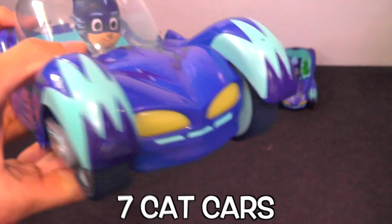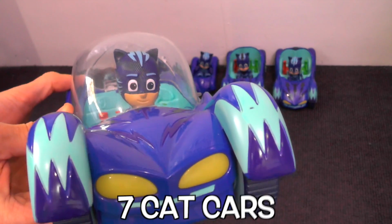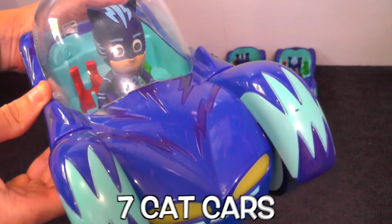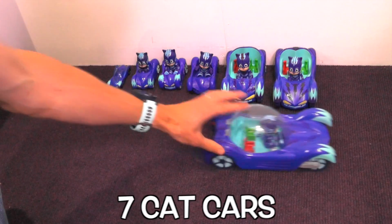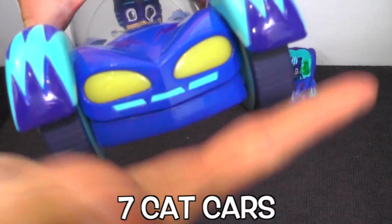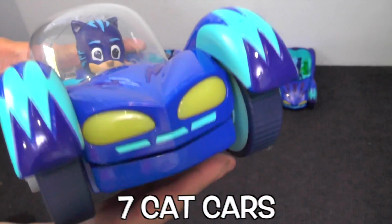Do you know what this does? What's special about this one? The first thing that's special is, can you see, how does it work? If I roll it along, how does this work? So I should work out how this works. If we roll it along here, is it on the floor? Yes, can you see on the floor? I'm not sure how that works. Is it front or the back? Oh, there they are, it's the front. I've figured it out. So if you roll the front, can you see what's happening?